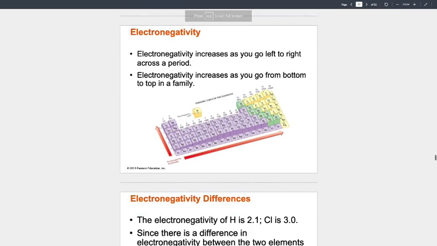Okay. There are trends. The trend is useful to have memorized because it can help you predict things. You will probably see questions on it. Fluorine is your highest. Cesium is your lowest. Okay, as a general trend. If you've got that trend nailed down, you're probably okay for calculating things. You'll notice on this that we don't see any of that entire bottom two rows. Why not? Those are so rare to deal with that we typically don't even see bonds with them, so we don't bother to evaluate their electronegativities.